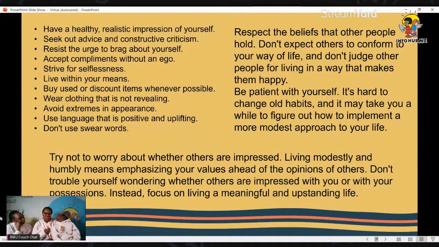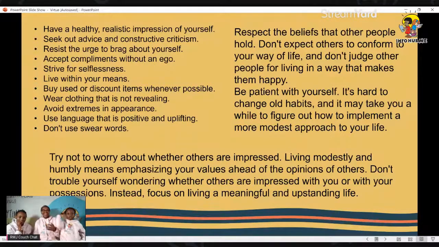It's hard to change old habits of saying your dimples are nice. Take time to figure out how to implement it, not to say your dimples are so nice, and be moderate about it. Okay? Moderate about showing off your dimples. Practice what I preach. Yes. I just don't say my dimples. Huh? Okay, so do we understand?